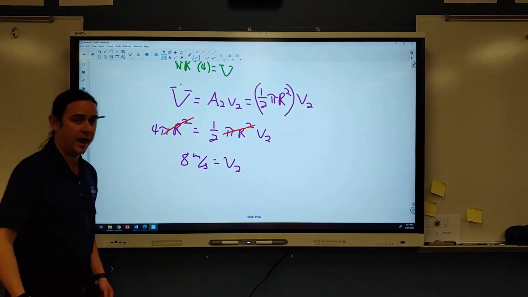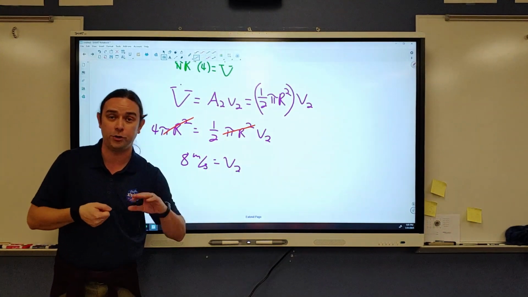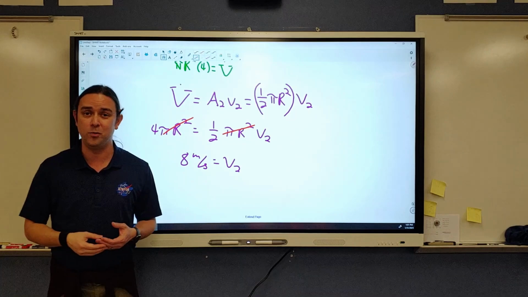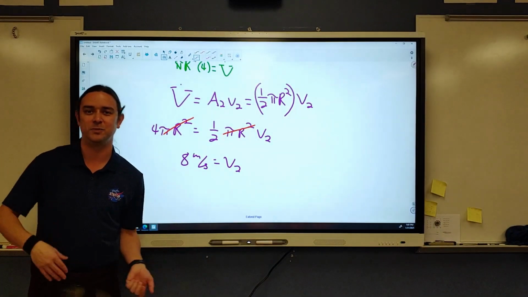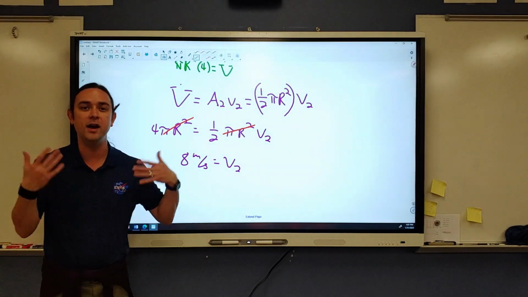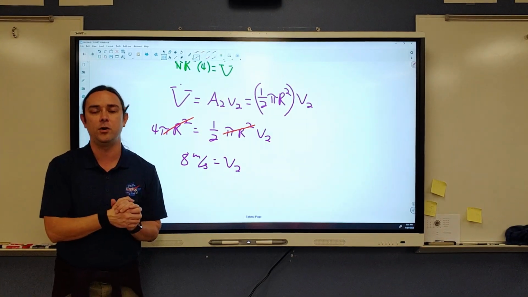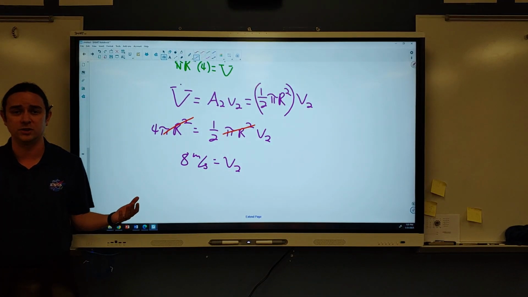So if I cover half of the area, the water comes out twice as fast, and that's why it starts going much farther and hitting with a little bit more force, for want of a better term. Why does it have more force? Well, it's going at a higher speed and therefore has more dynamic pressure, and then that pressure is being applied over an area. So it combines a lot of our previous topics all together. Well, this is basically what the continuity equation sets up.